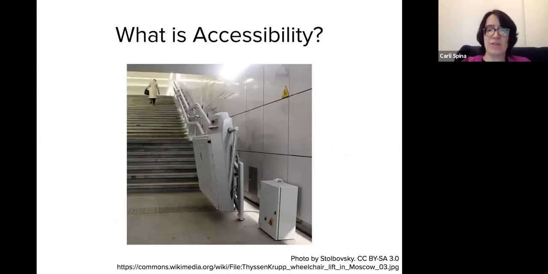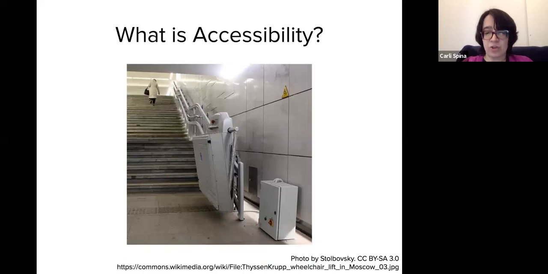First, I want to start off by having an understanding of what accessibility is and how that compares to universal design. When we say accessibility in the United States, at least, I think people often think of the Americans with Disabilities Act, because that really imposed a standard of accessibility legally on a lot of libraries as public institutions, public accommodations. That certainly is a piece of what accessibility is. But even when it's more broadly defined, accessibility tends to be about taking a space or an environment or a service and trying to make it accommodate people with disabilities.